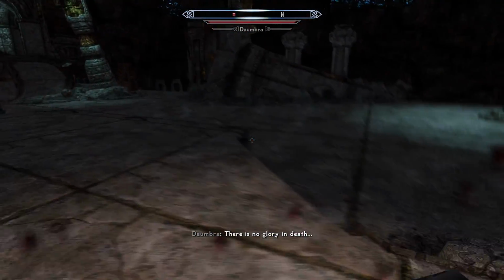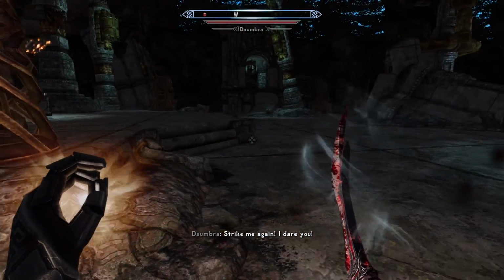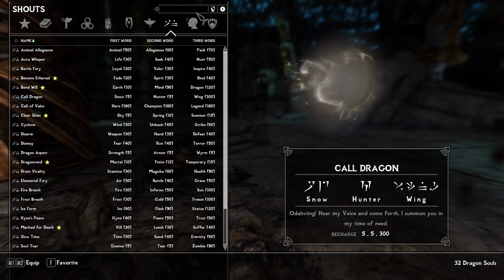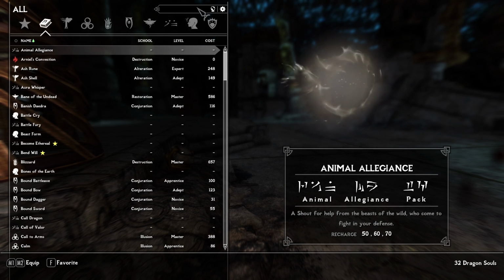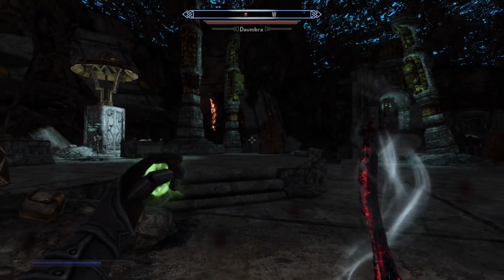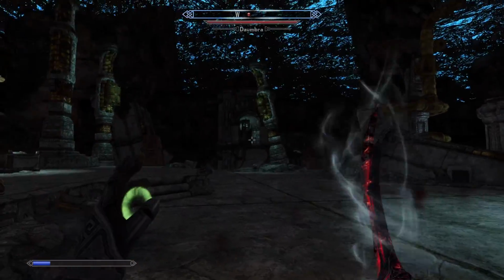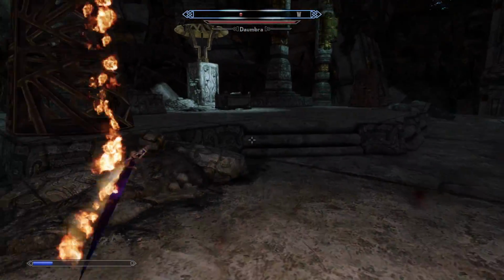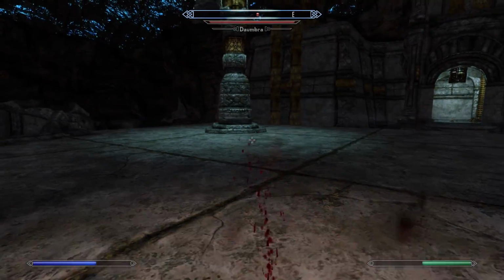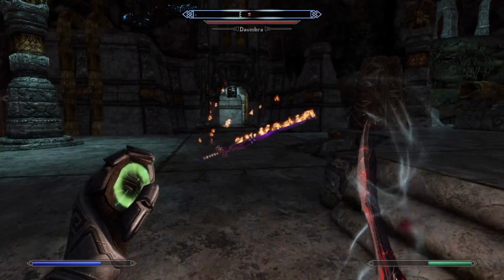Okay, that didn't do anything. Strike me again, I dare you. Can I paralyze you? Let's find out. You know, paralysis seems really, really nice right about now. And, of course, you resisted it. Okay. I'm just saying, I don't entirely know how they want me to do this. This is not happening. Yeah, this is not happening.